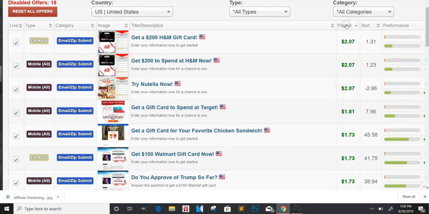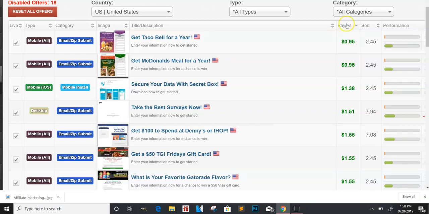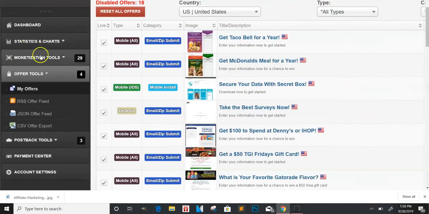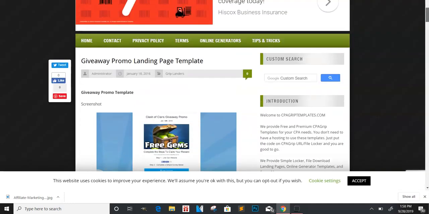So you can click on payout. These are some high paying ones, right? You just keep clicking on that. If you don't want any low paying ones, you just uncheck them. Just keep unchecking them. So that way when your locker pops up, then you don't have to worry about getting paid those smaller commissions. Now, what we can do again, we can go back and find a different one.